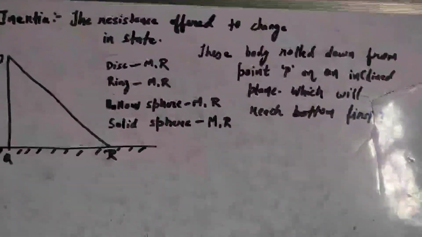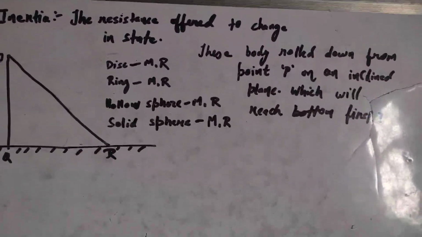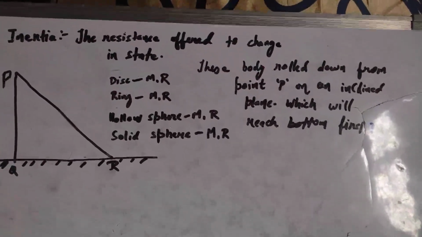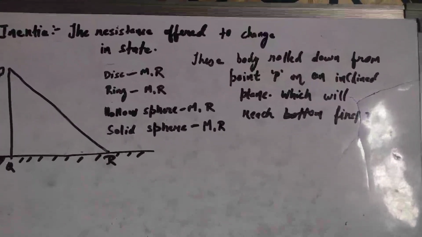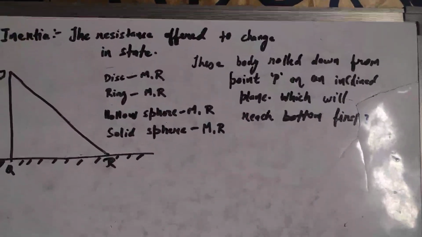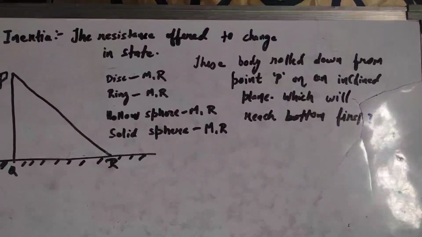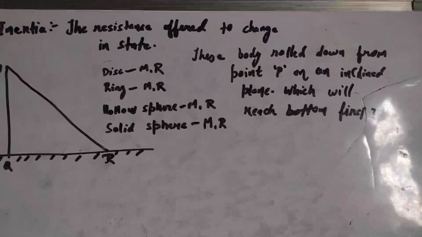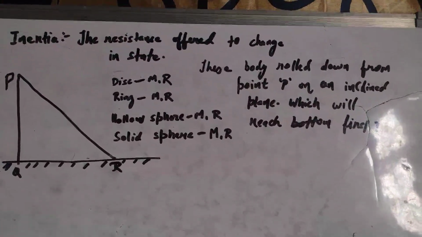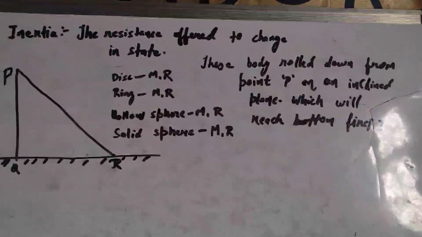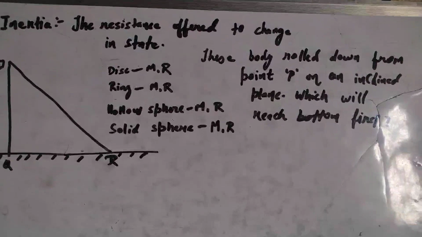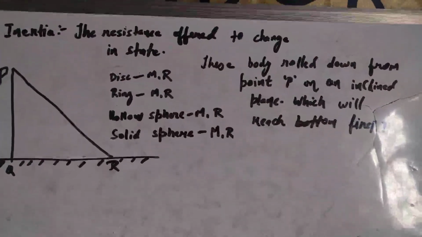So inertia is fundamentally the resistance that is offered. Now if a body is doing translational motion, which means motion in one direction, then translational inertia, or very natural normal inertia, works. For a heavier body, it's greater. That's why we need to apply greater forces for a heavier body to change its state. But here we shall be using the concept of rotational inertia, which is exactly the same as translational inertia. We can see that since the mass of all bodies given, disk, ring, hollow sphere and solid sphere, is m, the translational inertia of all these bodies is exactly the same.